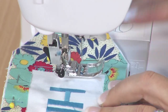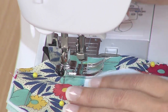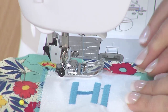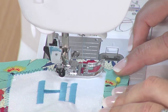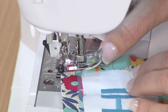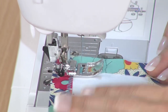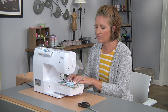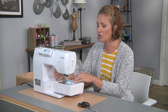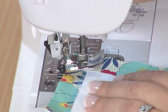For thread choices, you can either use something that matches perfectly if you don't want it to show, or something contrasting like I'm doing. It's one of the colors in our fabric, but because we have many colors, nothing would really match perfectly. Your fabric is probably going to slide a little as you stitch around, but just know we can trim that up when we're finished. If you put fusible interfacing on the back of the fabric, you could use a straight stitch, trim it, and it wouldn't fray — I'm using the zigzag stitch because I didn't put interfacing on my fabric.